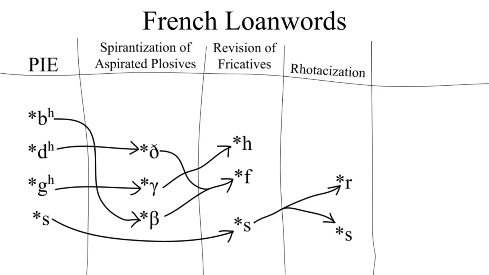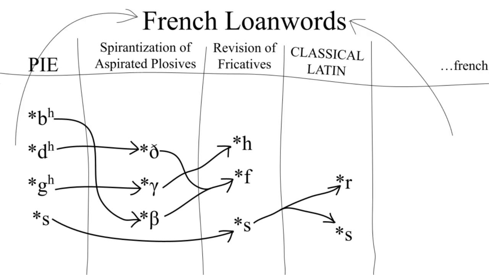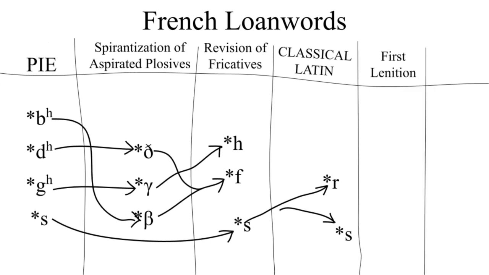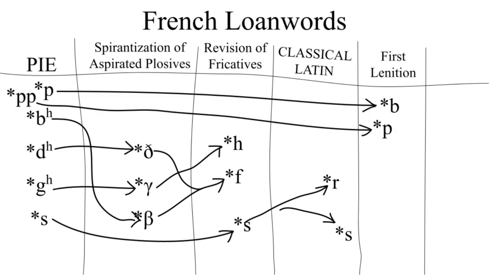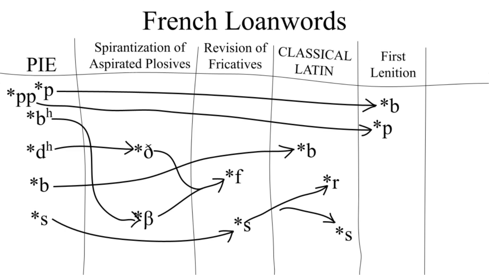Number two, whoop-de-doo, it's rhoticization again. S voices to z between two vowels and then turns into r. But we're not really talking about Latin, English parts from French. That's why this section is called French loanwords. So what happened in French? Well, first off, they fixed the s to actually say s, but number three is the first lenition, which affected all of the consonants. This you might recognize if you know much about Spanish. Voiceless consonants become voiced consonants, and double voiceless consonants become voiceless. What of the voiced consonants?